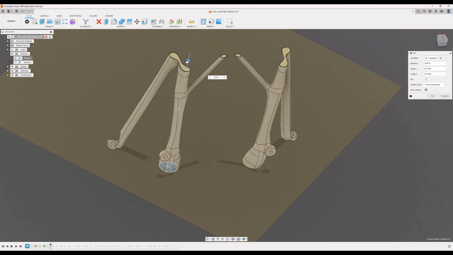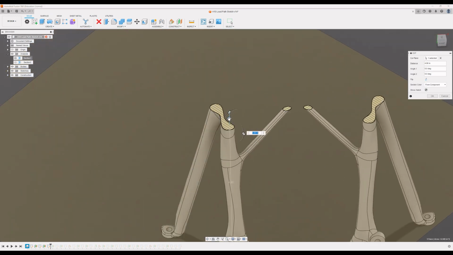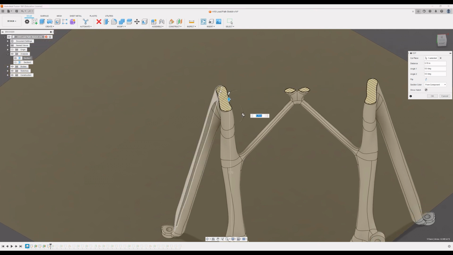Now you can see as we move up here, they go straight, and then at a certain point, we lift it up and they become straight. So you can see here, there's the point where they have moved and become straight. So by dragging this up and down, we're able to actually see where these inflection points are a lot easier.